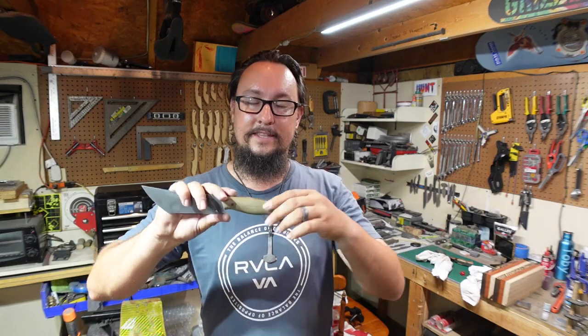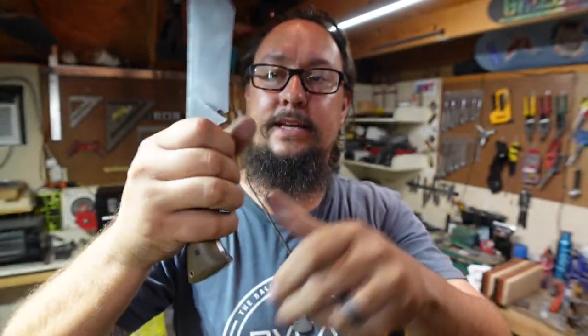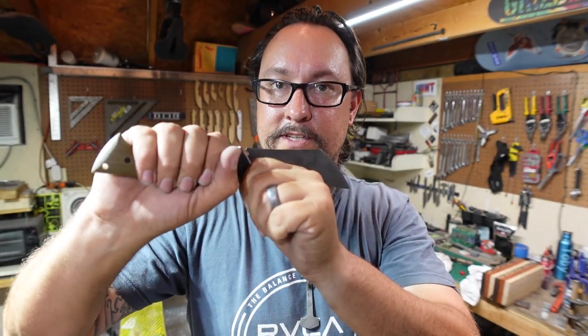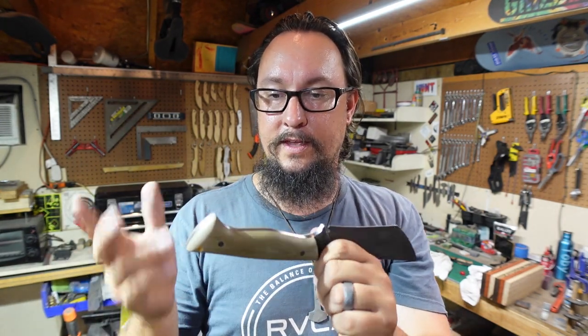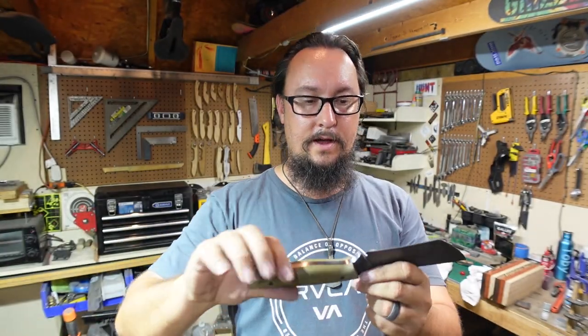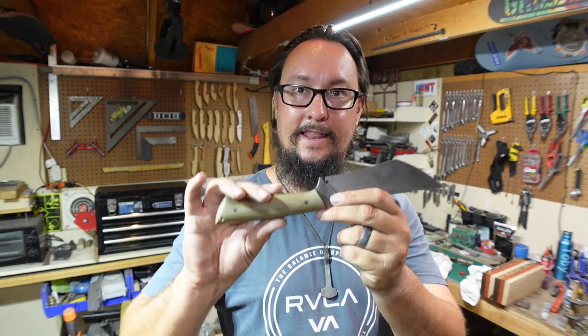I think that this particular finish on the handle is perfect because it still has a little bit of grit to it. You know, even though it's really smooth, you can still feel it. It's not that smooth as glass finish. It still has a little bit of texture to it, and that's what I really wanted for this particular handle, so I had a good grip on it when it comes to chopping and everything. So, yeah, I like the way this is.